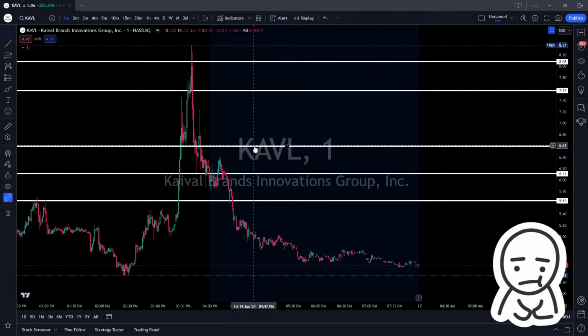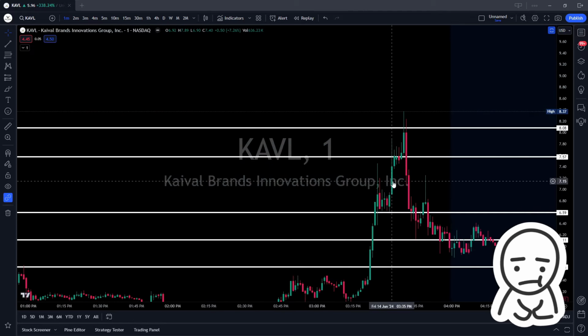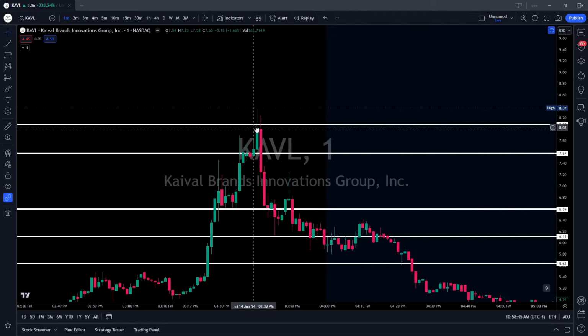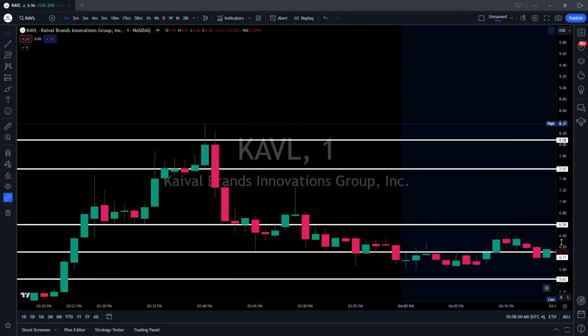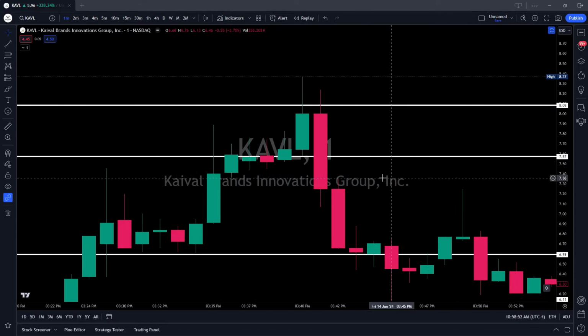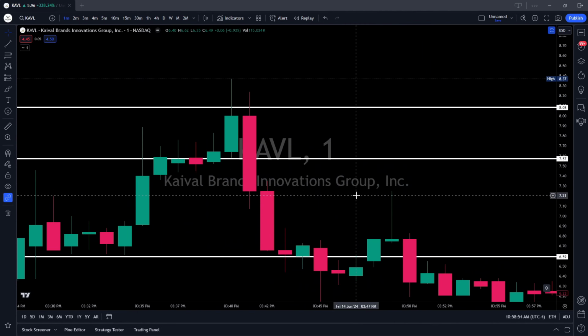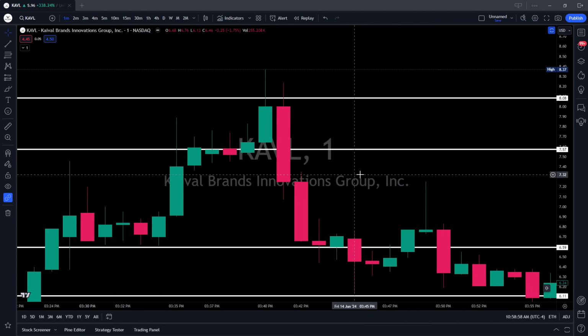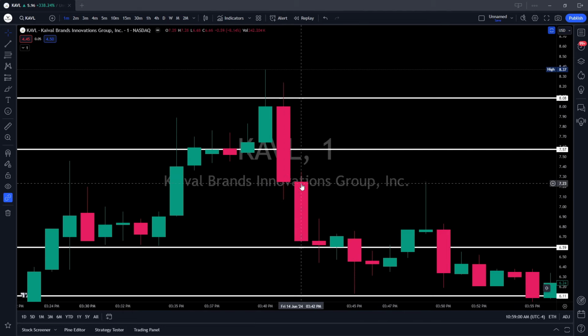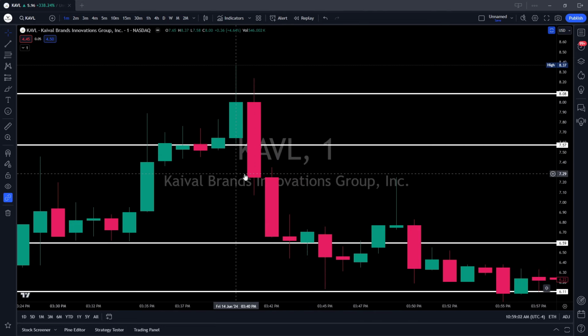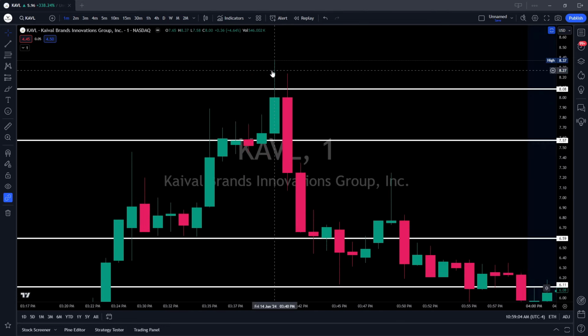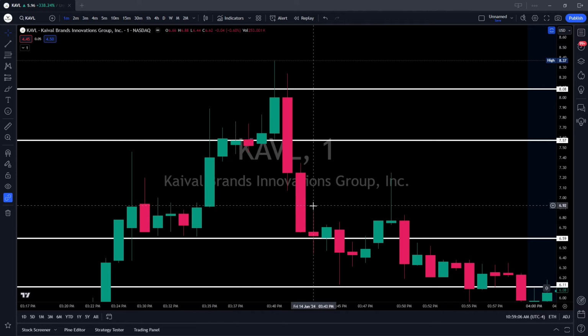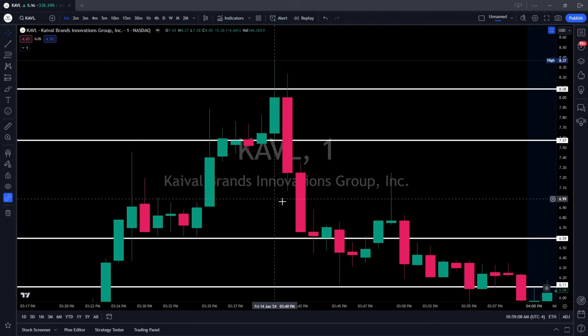And say, even worst case scenario, they were hurting for cash, closed below our level and started to fade off here. This would be our exit signal no matter what. This candle closing below our level means get out of the way, right? Get in, get green, and get out of the way. As it gapped and closed back below our key level, we no longer look at this as bullish momentum. We no longer look at this as confirmation. And this is now at higher risk for an offering to come out.